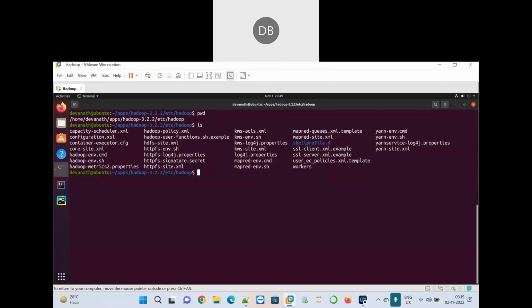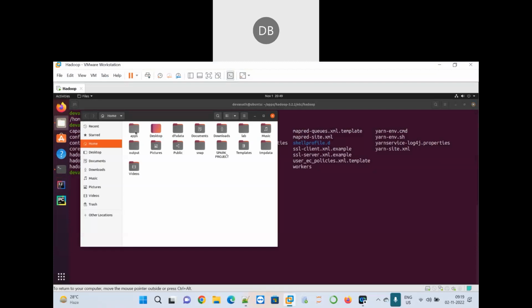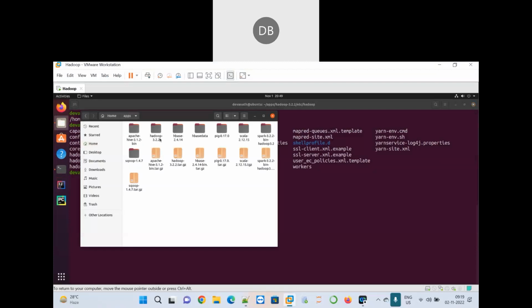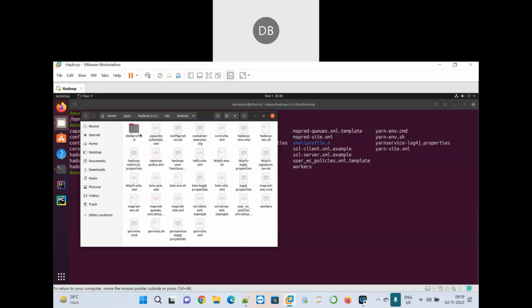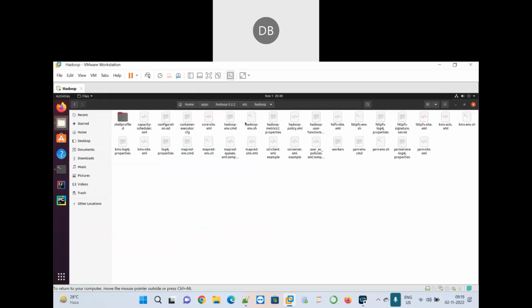Let me reach the same path from here itself. Under the etc/hadoop folder you can see hdfs-site.xml. Just open this file with a text editor.